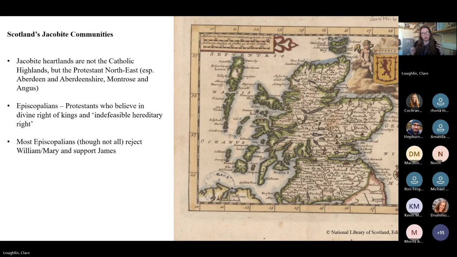So this, in a way, reorients where we think Jacobitism is at its strongest. It is very strong in the Highlands, but actually it's the northeast, it's Aberdeen and Aberdeenshire and places like Montrose that we really see the heartlands of Jacobite support. And even further south, you will see men and women of different classes at some point or another being drawn into this movement. Not everyone can be on the battlefield, but people express support for King James and his descendants, mostly through seditious toasting, drinking the health of the exiled king.